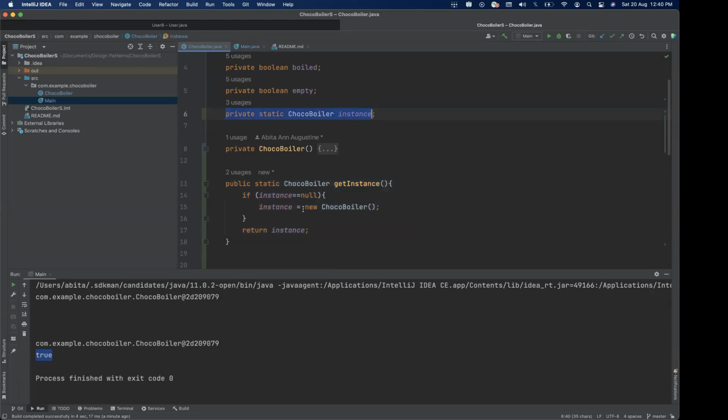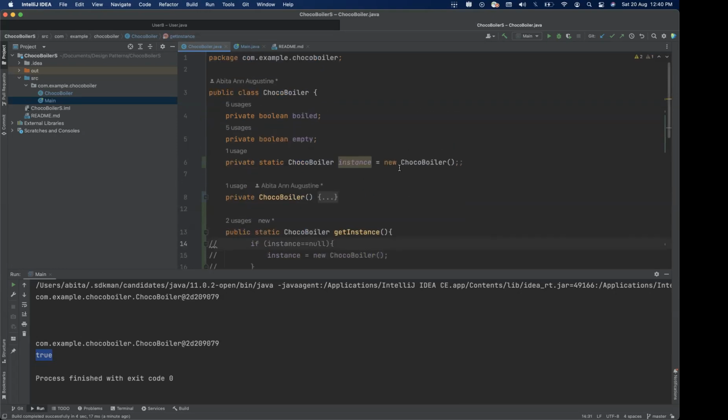So instead of having this here, along with this one, we'll do this. What happens is that as soon as the class loads, we also make sure that the boiler instance is created. So what we did right now is what we call an eager singleton, or early singleton.